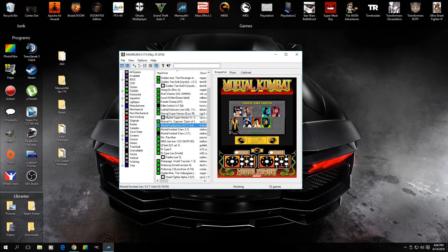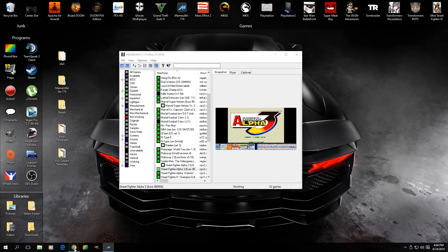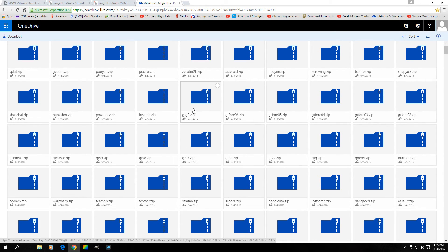What do we do for a game like Street Fighter Alpha 3 where you can't see the artwork along the sides? We need to create our own because it wasn't in the pack. When you look online, you'll find forums with good artwork, but they're only for Rocket Launcher. I found Metal Zoic's pack — so many games, gorgeous artwork meant to fill those black spaces — but there's no .lay file that MAME needs. It's meant for Rocket Launcher, and it will crash MAME if you try to use it.